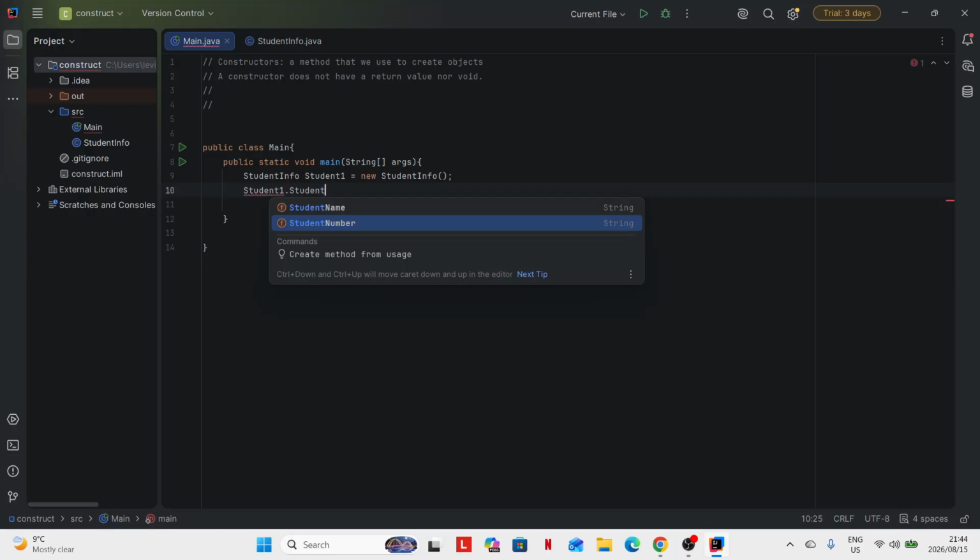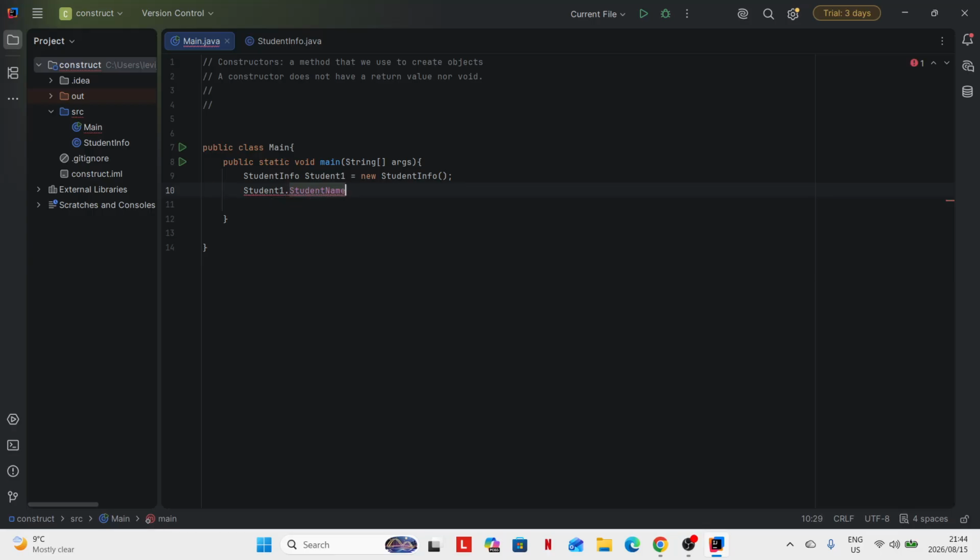Student name, oops, name equal. Did I get that right? Yeah. So now, what is the student's name? Let's think of a name for the student. Let's call the student Andrew. Andrew, right? This is our student's name.